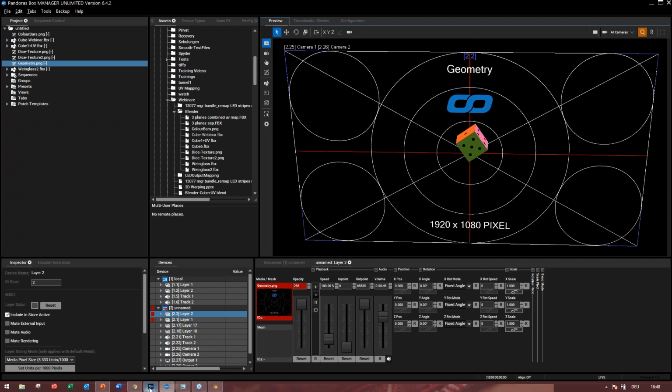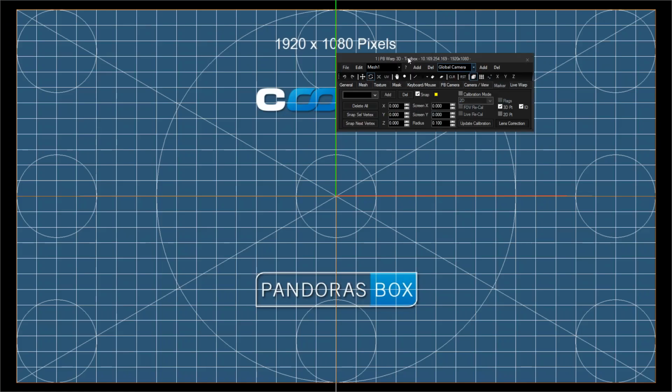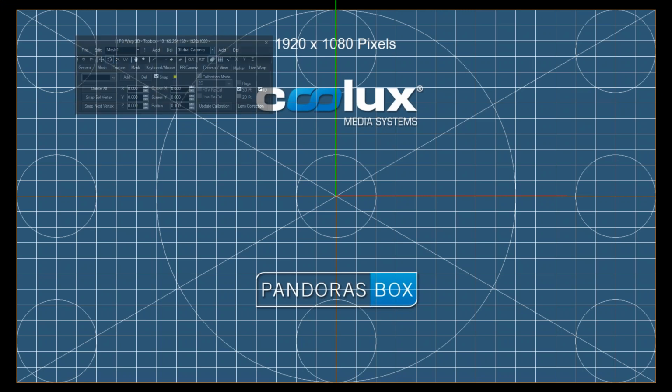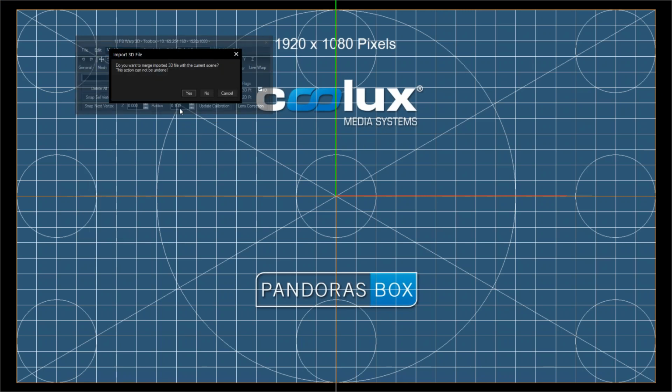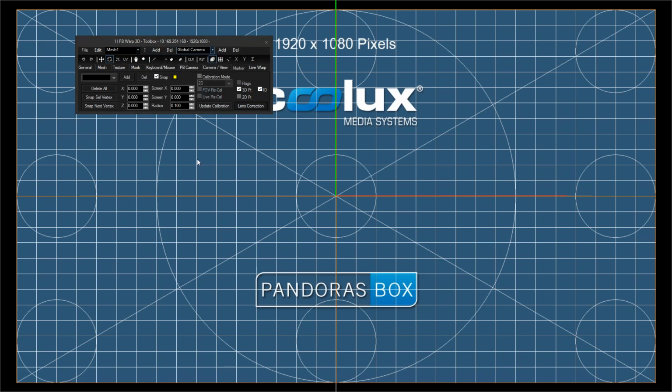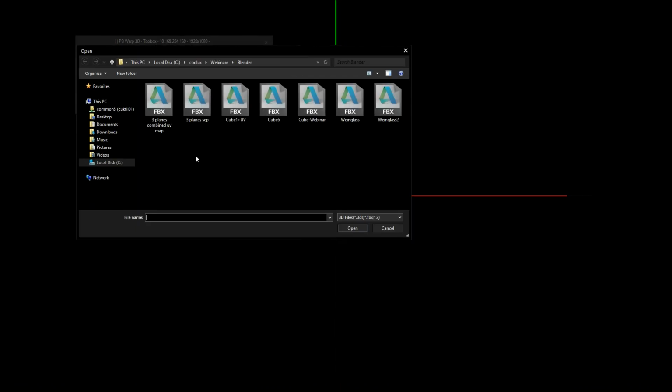Now let's import it in the Warper. Just open it under File, Import Object. We don't want to merge the imported 3D object with the current scene, so no. That's the cube webinar.